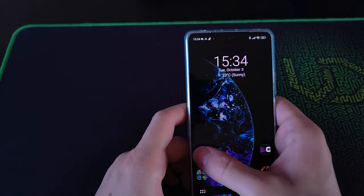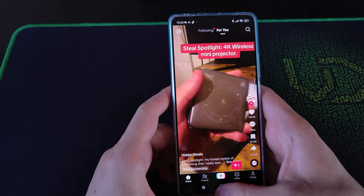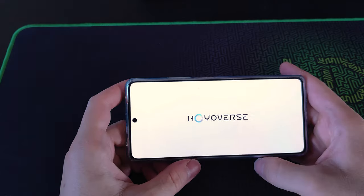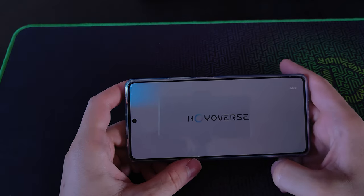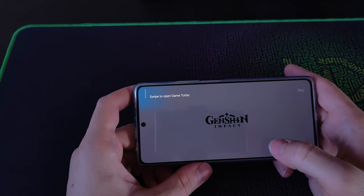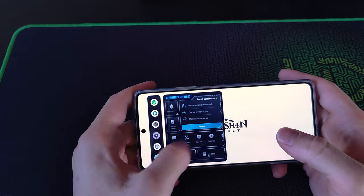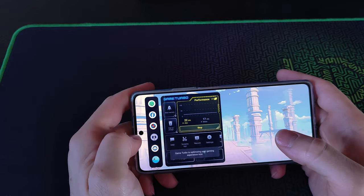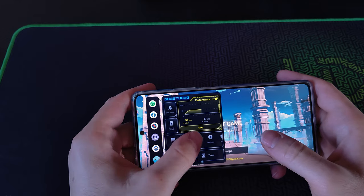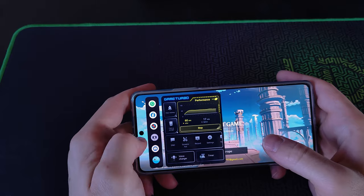Day to day multitasking has absolutely no issues at all. I've been super happy with this phone after around 2 to 3 weeks of use. Some interesting features include the game booster, which has been updated quite a lot. You can boost your games, do some multitasking, and they've added some nice extras like a voice changer — I don't know who is going to use it but it sounds like a fun idea.